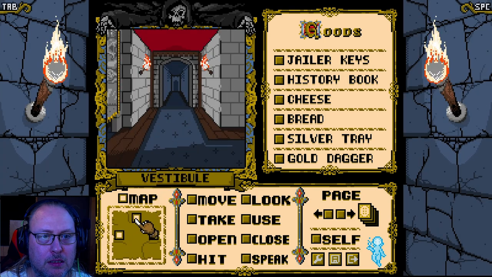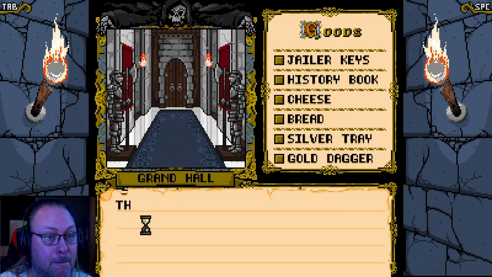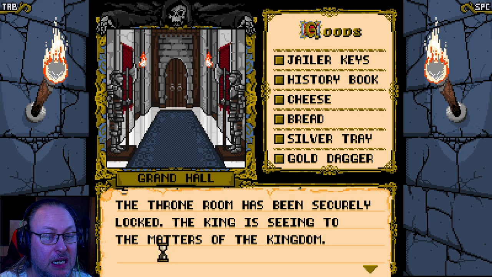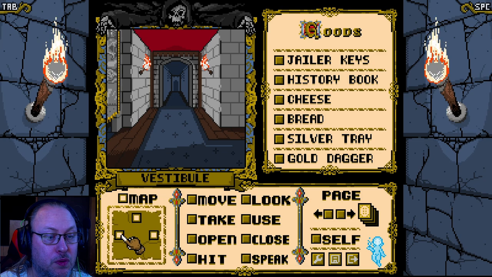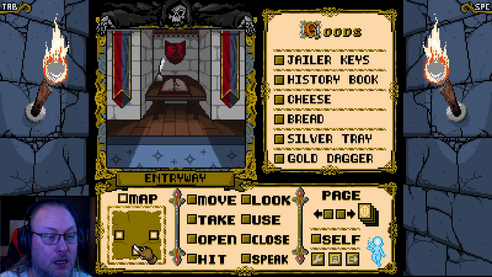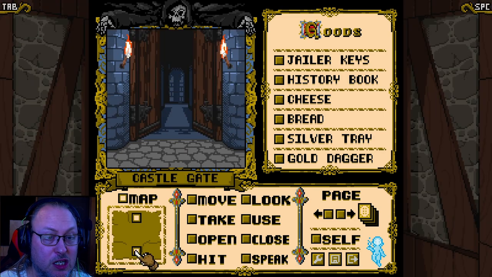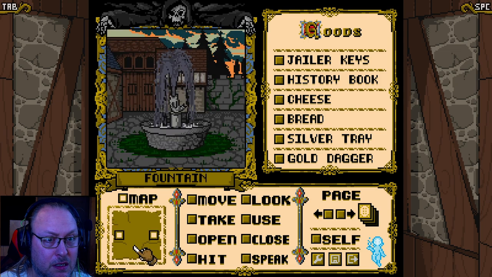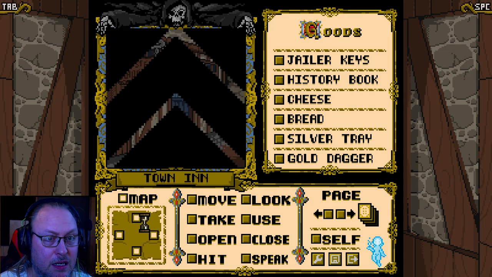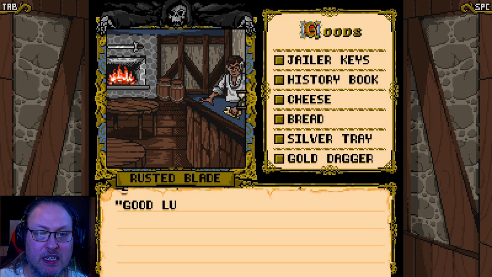Well, then... Throne room has been securely locked. Okay. So then what? I mean, this looks like as good a place as any to stop for the day. But I'm curious. Can I get a room at the inn, maybe? Let's talk to him, and then we'll stop for the day.